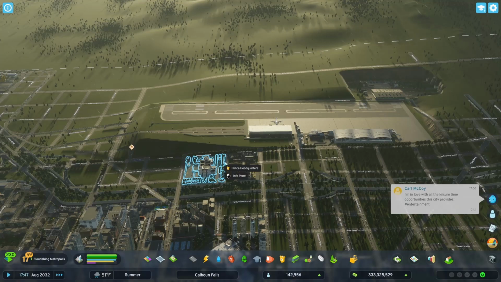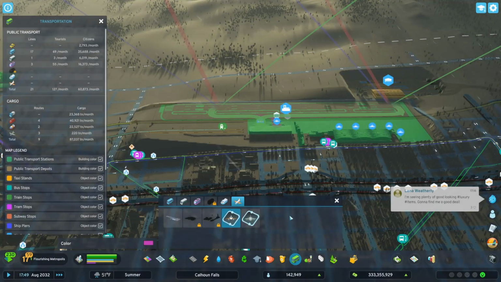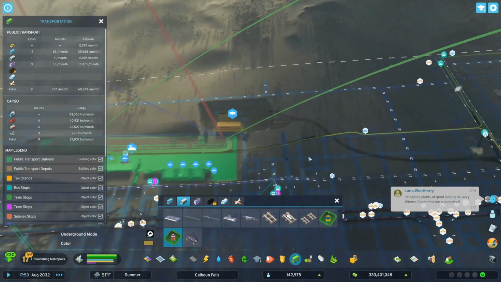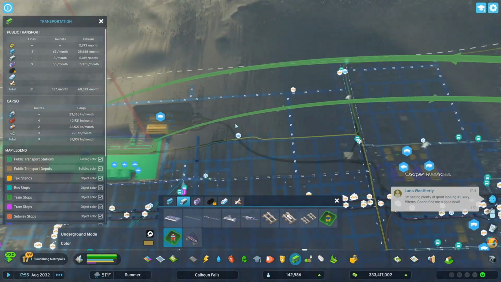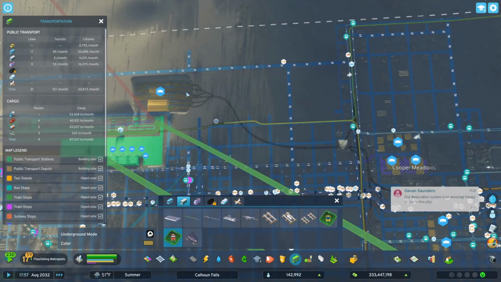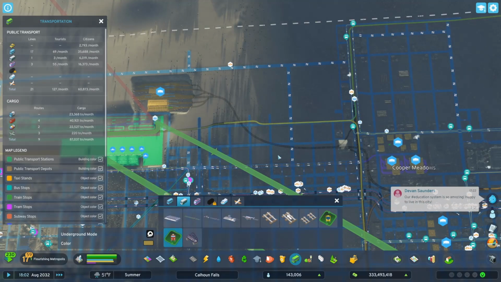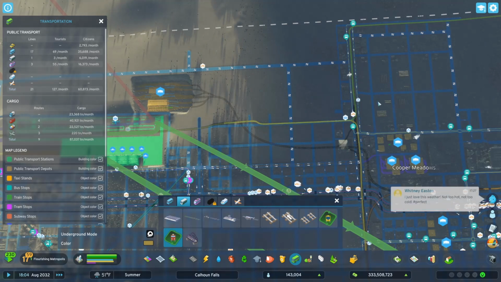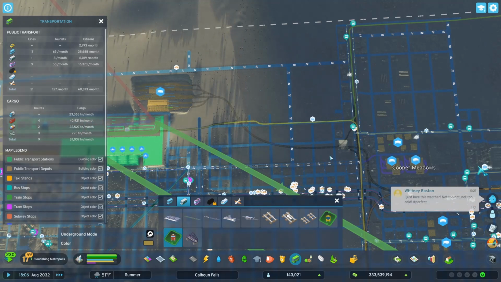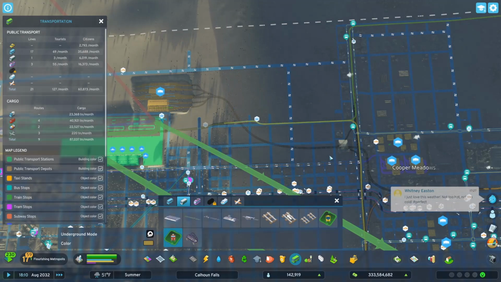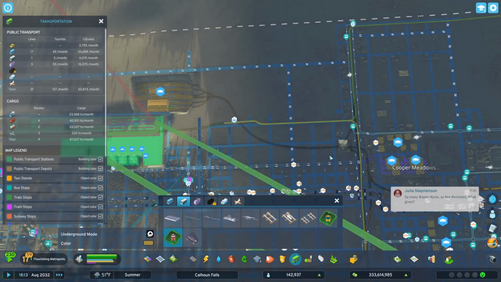Okay, so I've gotten that train route set up. What I did for the train is I moved this, and this is the train tracks yard, the train yard. So I just moved that and hooked it back up. I kept the same connection to the rest of the track because I didn't want to mess up anything with the passenger rail and the cargo rail because it connects to both.